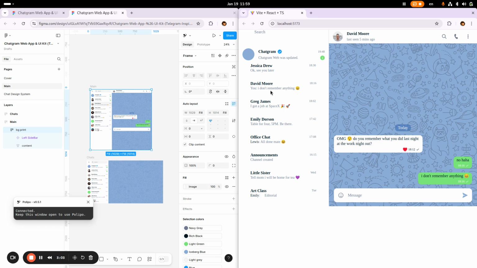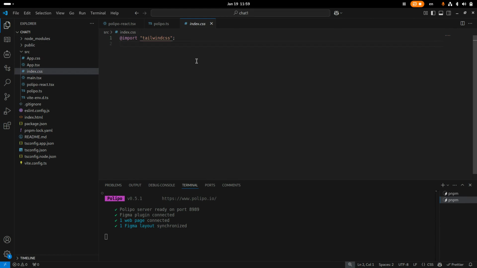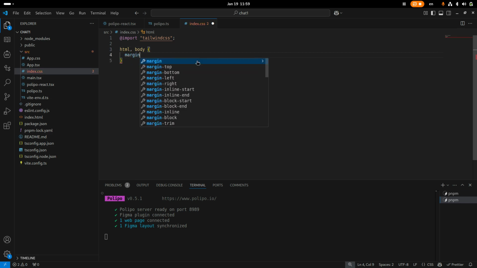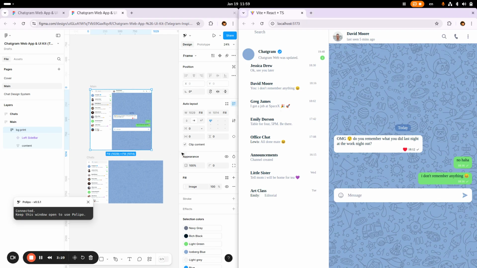All right, I have to add some custom CSS to make the body also fill the screen. There's no way to do it in Polipo. So let's go here and add HTML and body, no margin, and height is 100%, and the same for the root element. Let's see. Oh, there we have it.